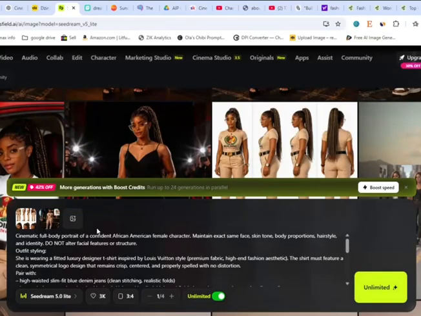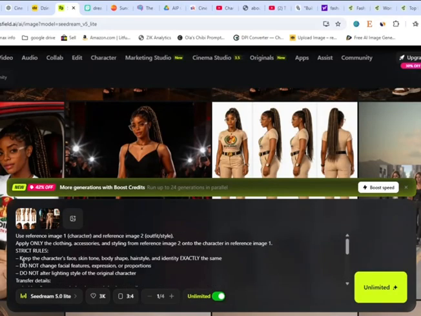While that's generating, I am going to take you to method number 2. This is where it gets really good. This is how you put real brand clothing on your avatar. So I'm going to go to Fashion Nova, and I'm going to show you what I'm talking about. This method works with any brand you want to wear. So if you want Fashion Nova, Shein, and you want to do UGC content, this method is for that purpose.